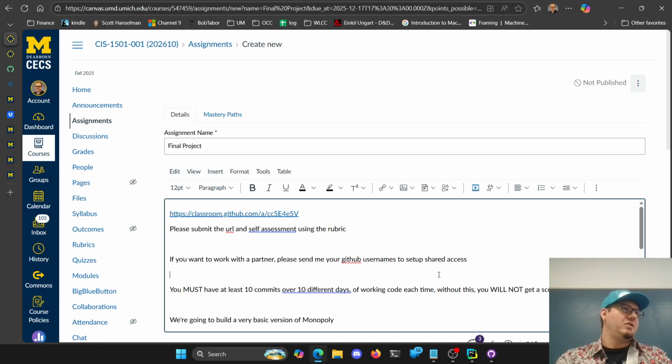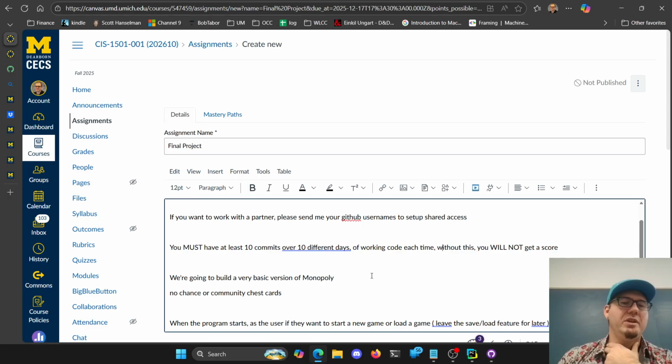Again, it's for your benefit to start early. It's for my benefit to make sure people don't just copy paste a solution in. And really, this is how people write code. You write a little bit at a time, you get it working, you add a feature. You write a little bit of code, you get it working, you add a feature. This is the right way people develop stuff. So it's also training that. There's a couple of benefits. All right.